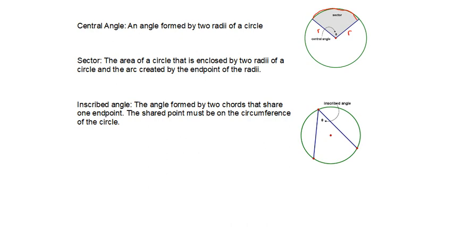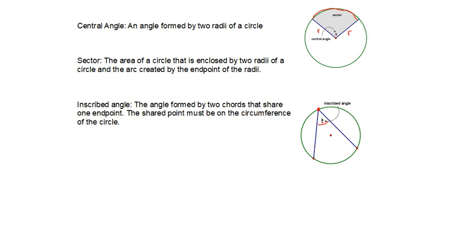And then the last definition that we need is for inscribed angles. An inscribed angle is the angle that's formed between two chords. So here we have two chords, 1 and 2, and the angle between those two chords is what we would call the inscribed angle. This theta here would be the inscribed angle. If we're going to have an angle between those two chords, they have to share an endpoint, otherwise they wouldn't meet, and it would be challenging to find the angle between them. So they share one endpoint, and that endpoint must be on the circumference.